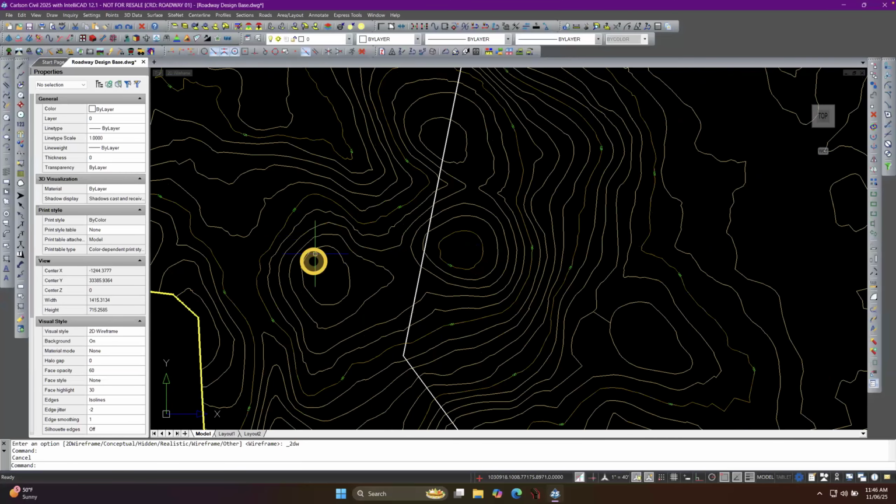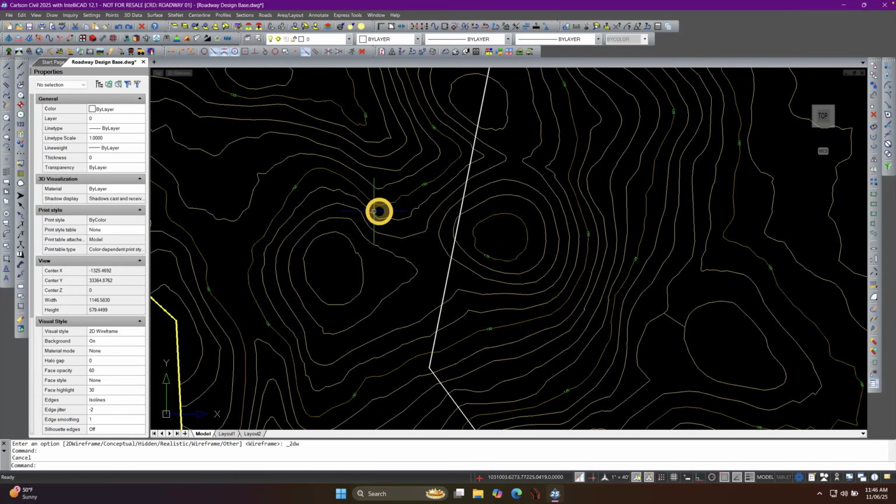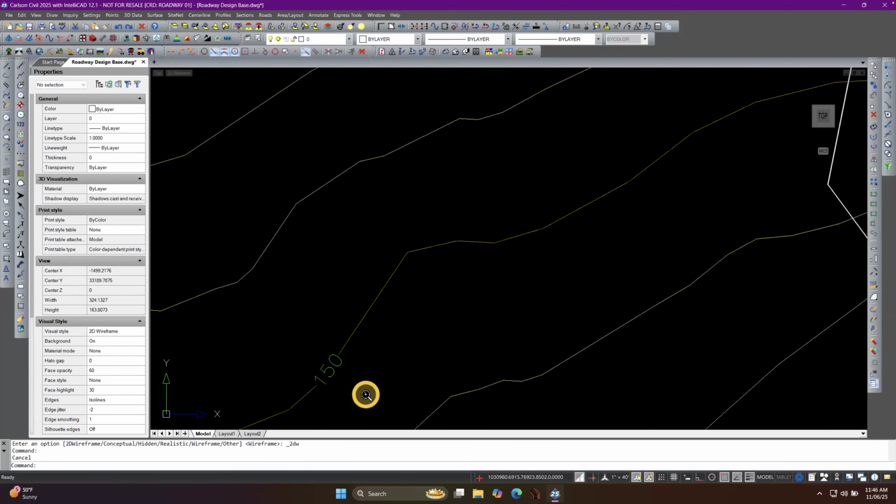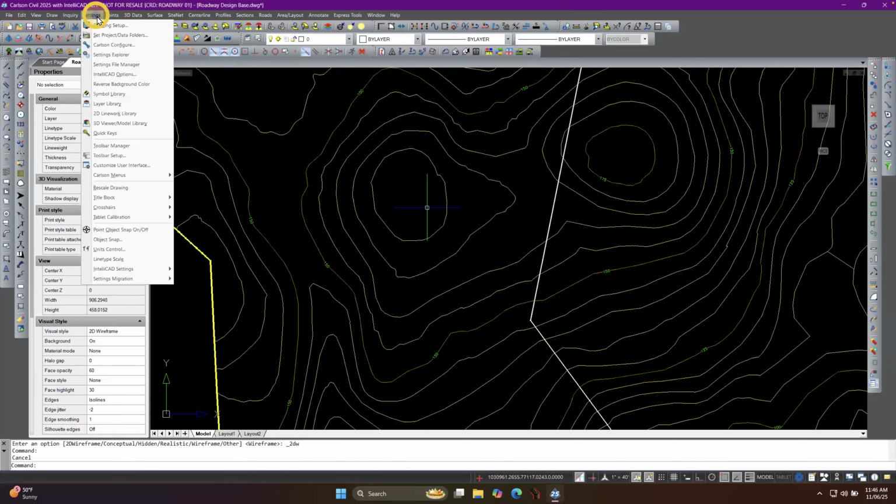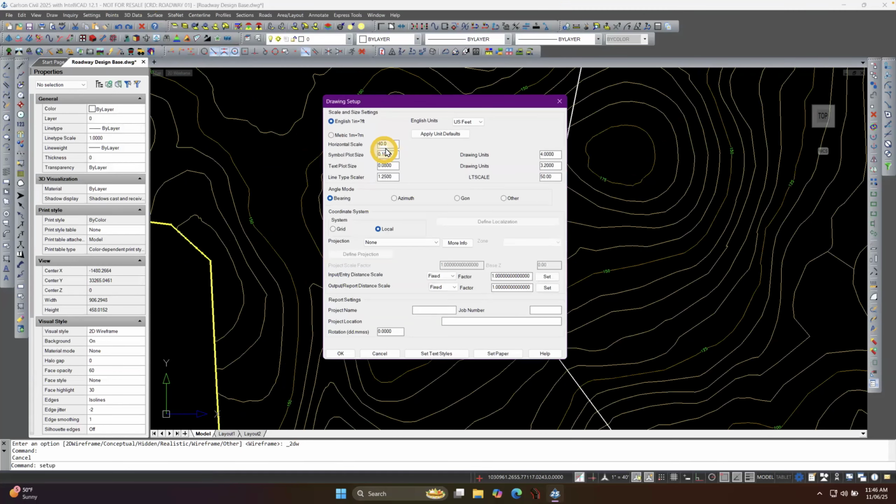There's my labels. I see they're sort of there, and 250 feet is a little too often, so maybe I want to redo that. Let me also look at my drawing setup. So settings, drawing setup, I'm at a 40 scale. So let's make that a 20 scale. I'm going to change that to 20. And now notice something else that's gone on here. I've got this LT scale set to 1 to 25 because I said my line type scalar should be 1.25 inches, meaning every 1.25 inches of a given patterned line style is going to start the pattern over every 1.25 inches.